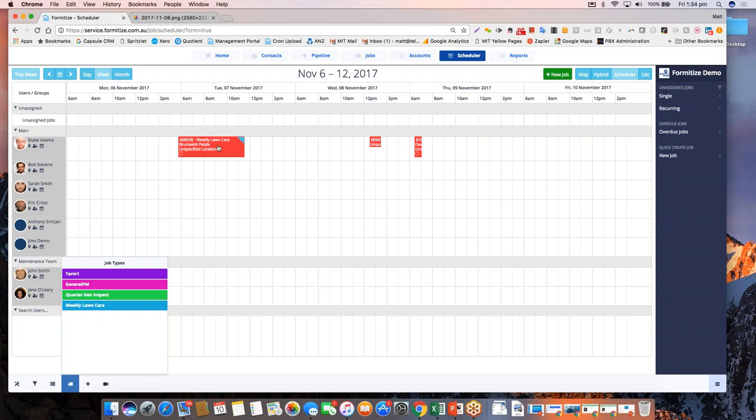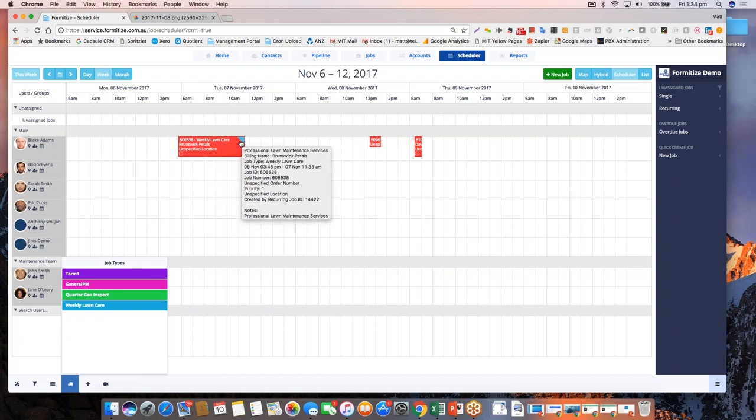When I'm looking at that job under Blake in the top row, by just looking at it, I can see the job number, what type of job it is, the weekly lawn care, the company, which is Brunswick Pedals, and if it has the location, the address will be there as well. This one doesn't have it. If I roll over with the mouse, it shows me all of the other job-related details. I can see everything else, so all of that's there without having to actually click in and have a look at it.